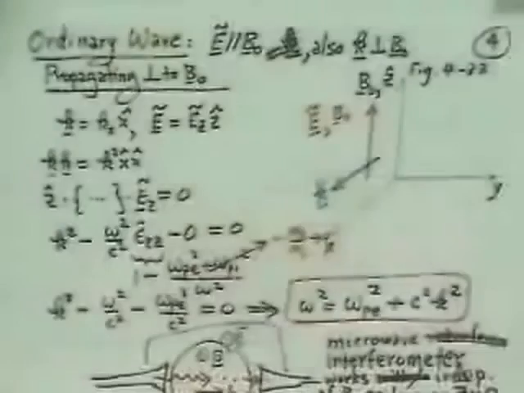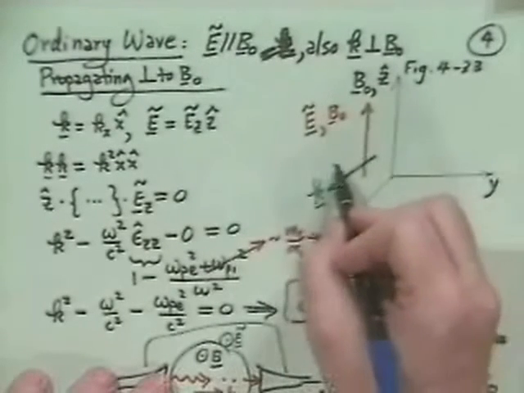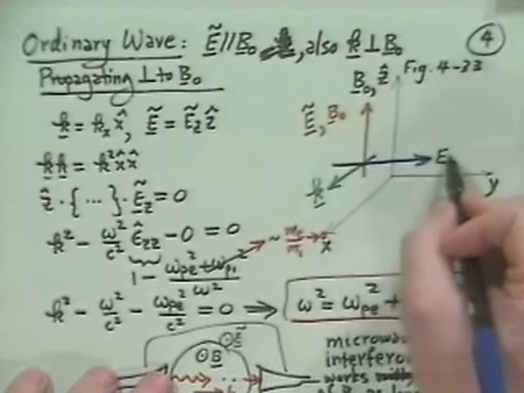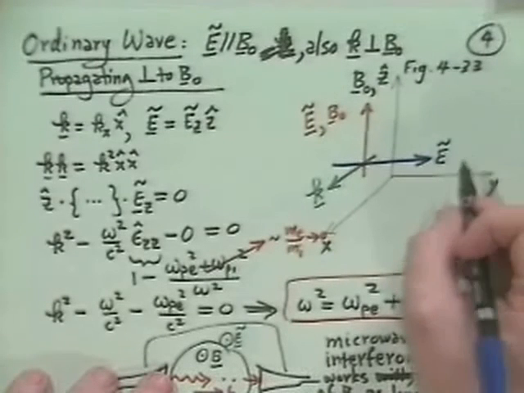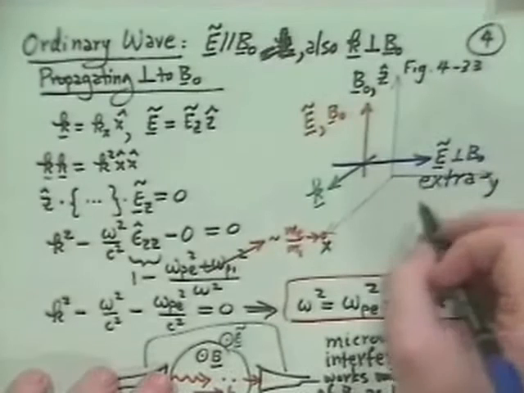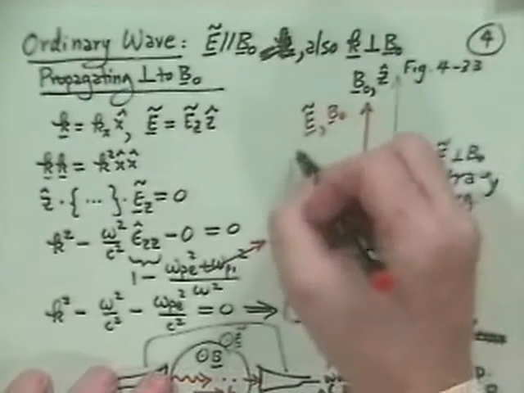Okay, now we want to go on to yet more applications. If we talked about the ordinary mode, next thing up is the extraordinary mode, right? And the extraordinary mode was the same as the ordinary mode, except that it goes in a different direction. For the extraordinary mode, instead of E and B being in the same direction, they're now supposed to be perpendicular. But E tilde also has to be perpendicular to K. So what you end up doing is E tilde perpendicular to B naught, and this is the extraordinary mode, whereas the red one here was the ordinary mode.